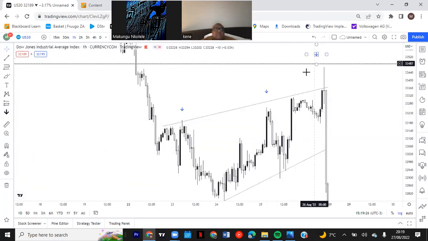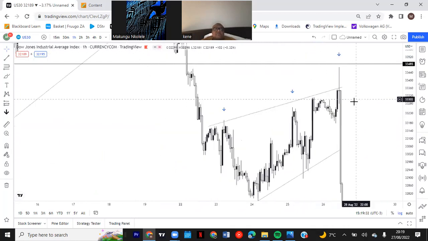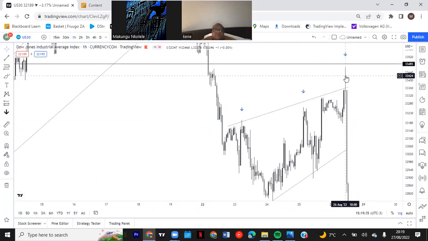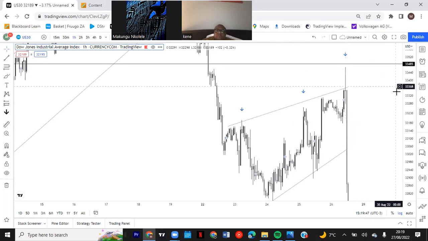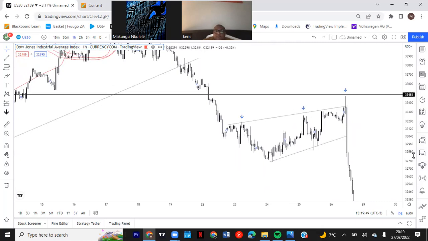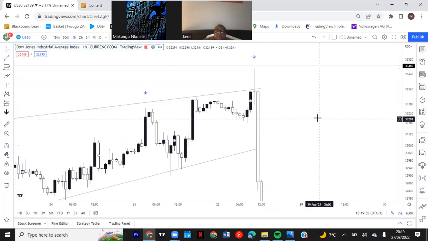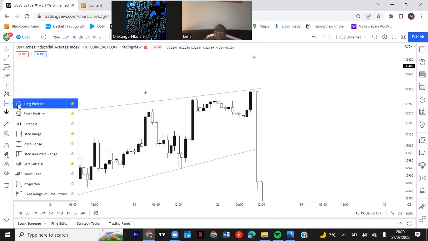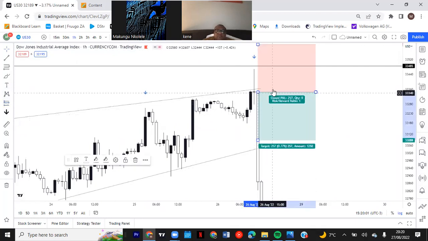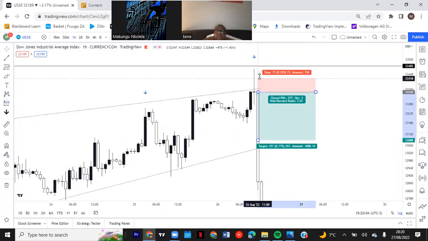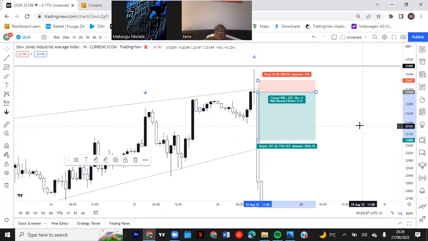So it validates our three touch formation. You need to use these candlestick formations, and you need to use the correction formation as well as the trend and which phase you're in, so you can place a very safe trade. So you can see after this evening star or doji, the price really just sold off to the downside. It didn't even bother buying or anything. It just went straight down.